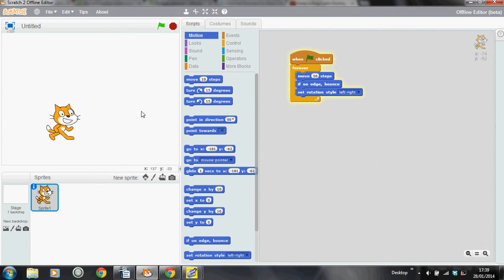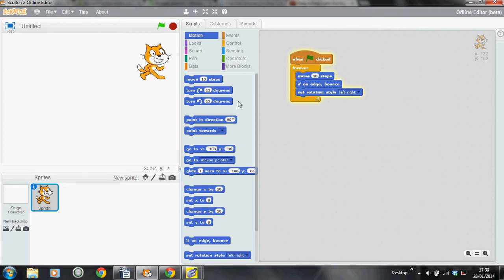But that's a bit boring, isn't it? So staying on Motion for this part, we're going to get "turn 15 degrees," either way, don't mind, and put that under "set rotation style left-right." But that's a bit boring, isn't it? He's just going up and down, around and round and round. If we take that out, he'll carry on going like that.